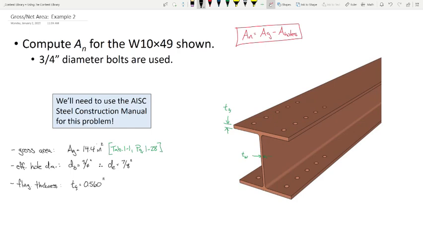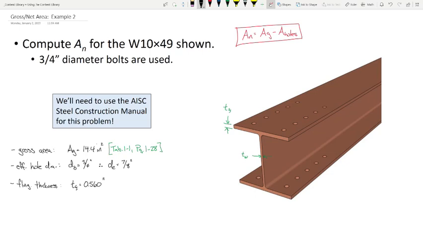I guarantee you there's probably still somebody in here who will use detailing dimensions on a homework assignment, and I will find them and I will take my finger and I will go, don't do that. The idea is that if you're preparing engineering drawings or pulling tape in the machine shop, you'll probably pull 9/16. But the actual decimal value is what we use for design, so we're using 0.56.